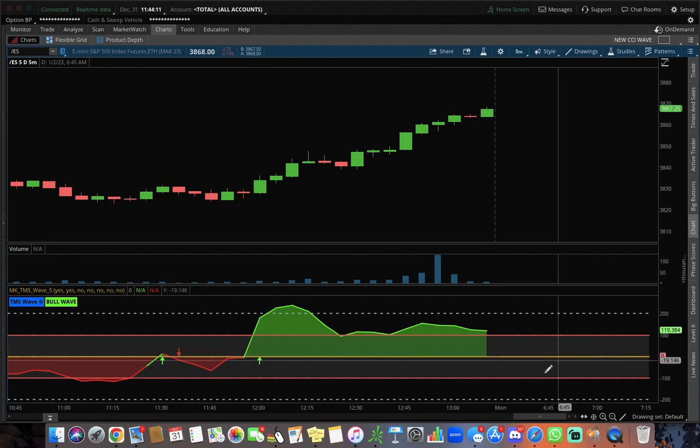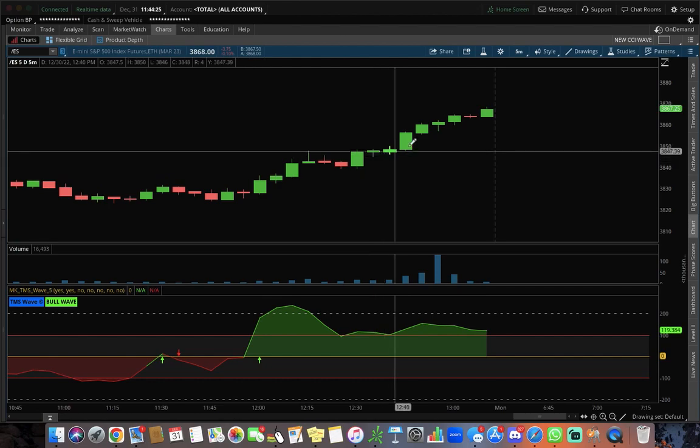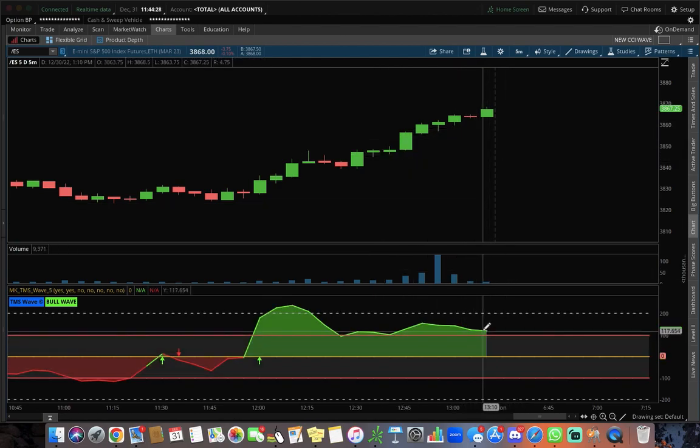Now, as we look at the wave, anything over the zero shows you, in fact, let's just look at that real quick and analyze. As the wave actually breaks that zero line, you could see that our momentum then starts to head higher. Now, the deal about this strategy, though, is that if you want to stay in a trade longer to be able to profit, then you're not getting out of the trade until the wave actually breaks the zero.